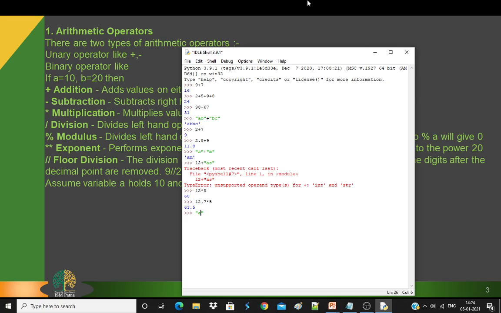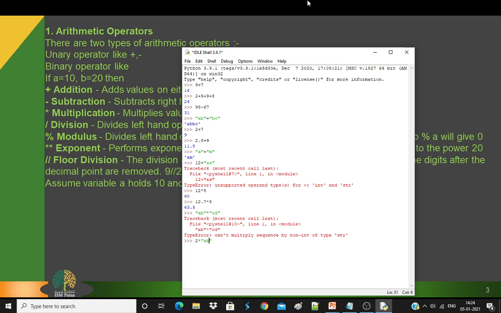Yes, we can use it with the string type also, but we cannot put a string and a string like the plus operator. If we use the same format of the plus operator on the multiplication side, it will return the error. But we can use the string type of data with the multiplication operator using int type of data. It means we can use a single int type of data with the string type.